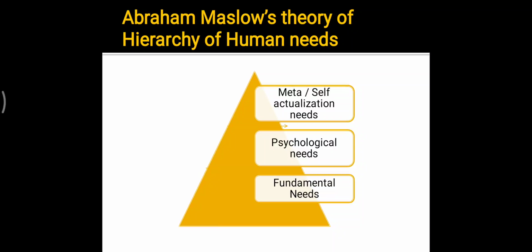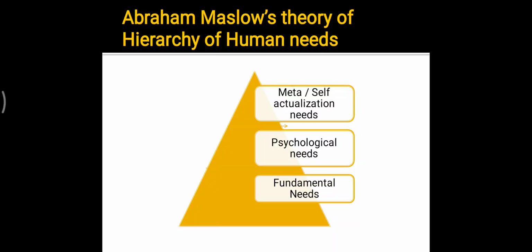Psychologically speaking, if the human being is satisfied with his fundamental needs, all his fundamental or basic needs are fulfilled, in such cases we have the motivated employee. So the fundamental needs need to be fulfilled. What are these? As we know, food, shelter, and of course security. If these basic needs are fulfilled, even today the human being feels motivated.